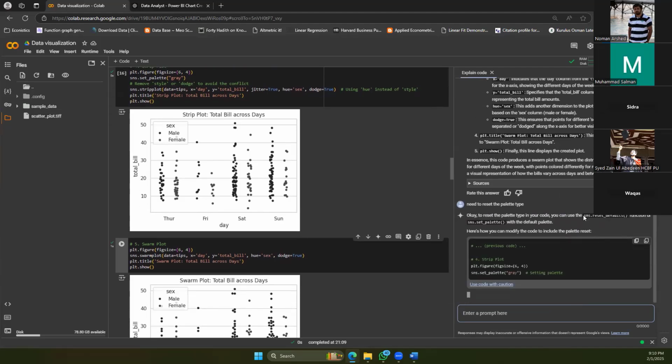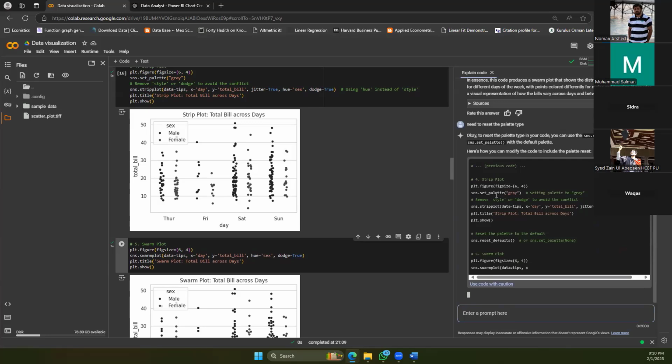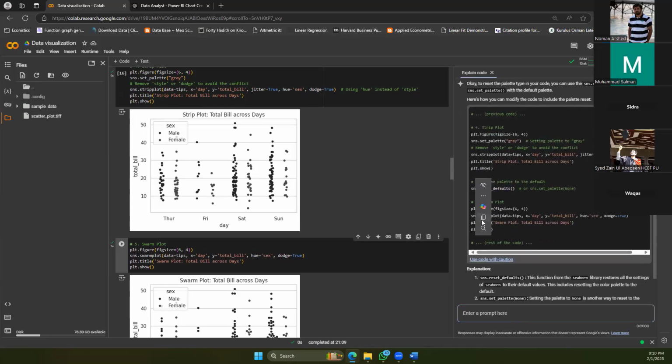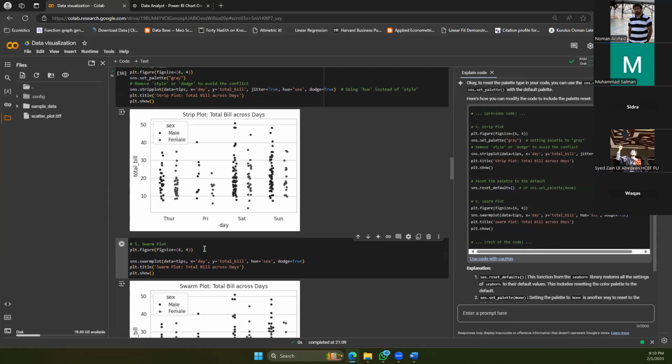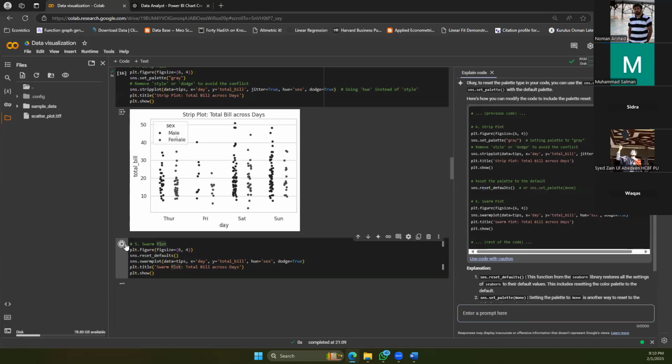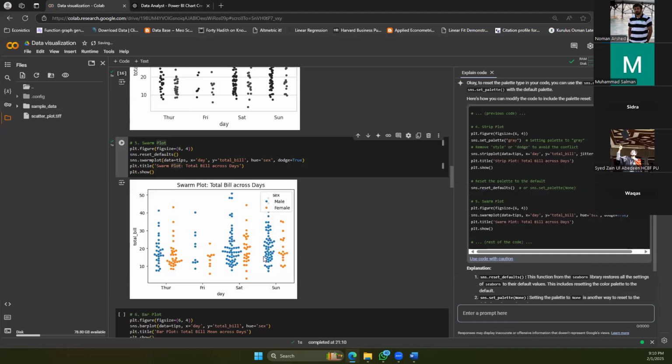So this is the graph, and from gray, reset defaults. Okay, so I will add a command here, copy the default, and then make the graph. So it will be colorful again.